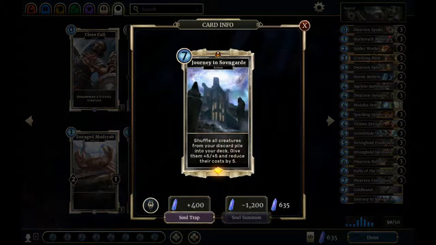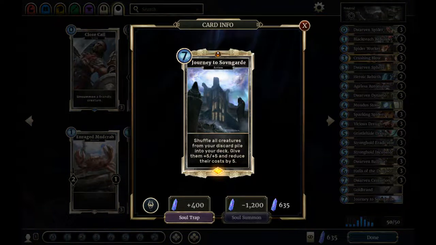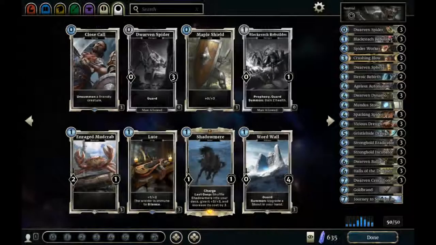And last but not least is a new card to the Heroes of Skyrim, Journey to Sovngarde. When I play this, I'm going to shuffle all the creatures from my discard pile into my deck, give them +5/+5, and reduce their cost by 5. It's a little bit of a questionable card because it doesn't actually do anything right off the bat. And even once it has done something, I still have to draw into the card that I've shuffled in. But I throw it in here just for a little bit of fun, see if I can get it off into a game, and maybe have a little bit of fun with it.